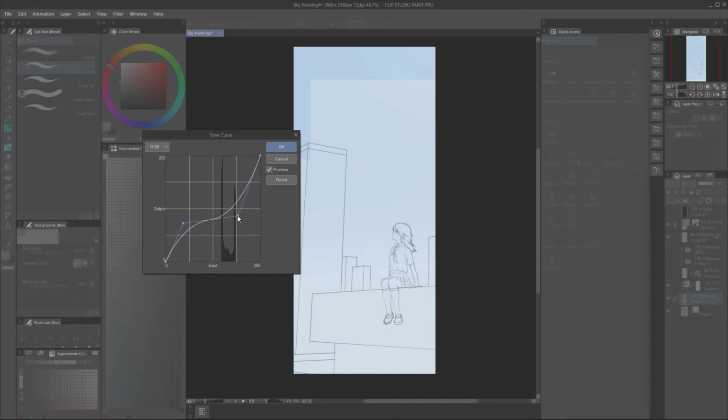We're setting the output based on the input. I love how Clip Studio Paint displays the tonal correction menu. As you can see, there are labels and numerical values on the graph, as well as an overlay of the existing amounts of the values that you're affecting.